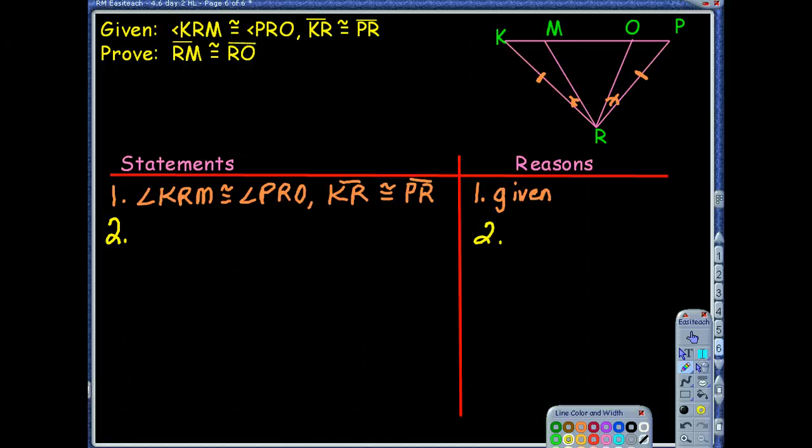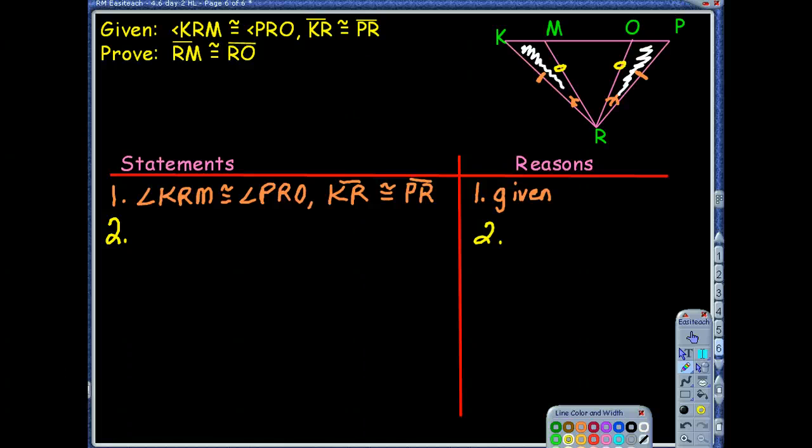I'm trying to talk about RM being congruent to RO. And I noticed that those are also parts of those little bitty triangles. So I'm thinking that maybe if I can prove those little triangles congruent, I could use some CPCTC action to be able to say, hey, those sides are also going to be congruent. And so those are the 2 triangles she's talking about, the 2 kind of outside there. So they don't give me anything else in my given, just 2 congruent statements. Which is helpful, but we still need one more.